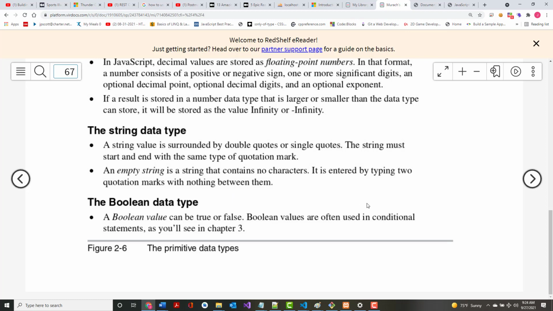So if I did not know somebody's name, I just met somebody for the first time, I could say student1 equals, and I want to give him a name, but I can't. I don't know what it is. I could say either single quote or double quote. That's called the empty string. If you do that, don't put a blank space in there. A blank space is not the empty string. It's a blank space. There's a difference between them. Again, a Boolean can be true or false.